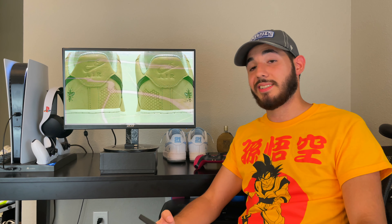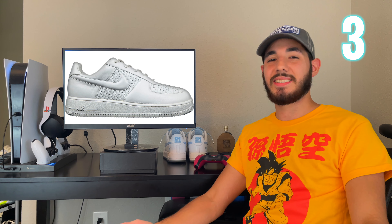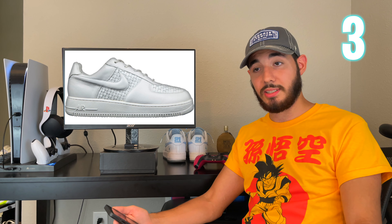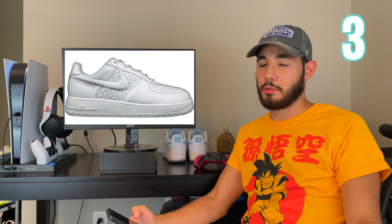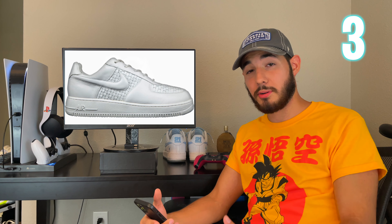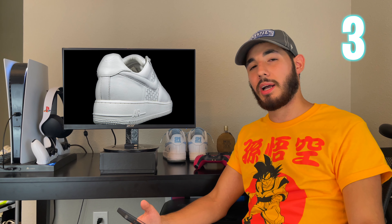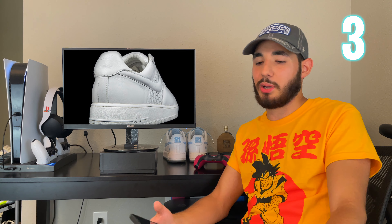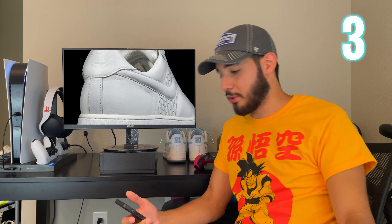At number three we got the Air Force One Lux — L-U-X — with Italian leather on them. They're kind of weird looking at first, but after doing more research and seeing more pictures, I really like the shape. These are one of only about three Air Force Ones that feature Italian leather — a completely different level of premium. They run for about five hundred dollars, but I know I could find them cheaper. It's one of those shoes where you step out and you stunt on somebody because they don't know what they are, and then you tell them it's Italian leather on your feet.